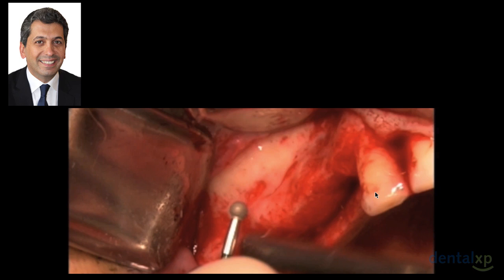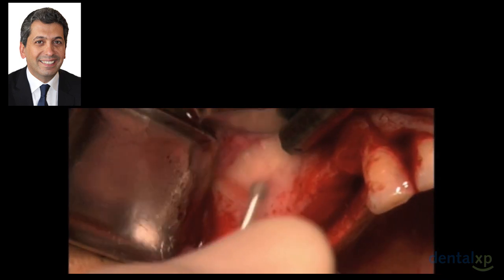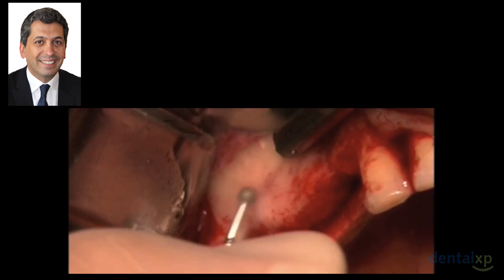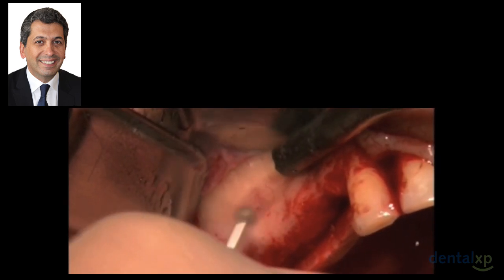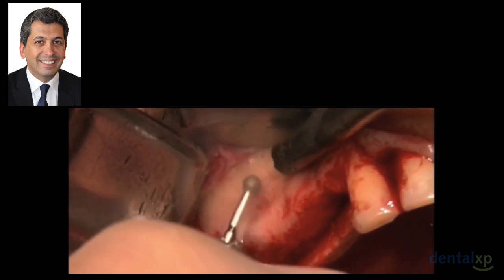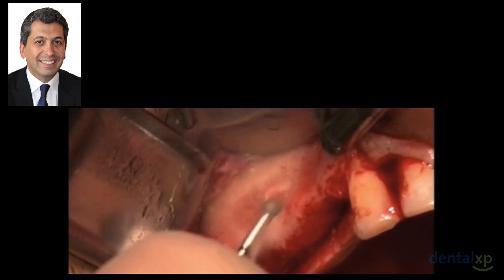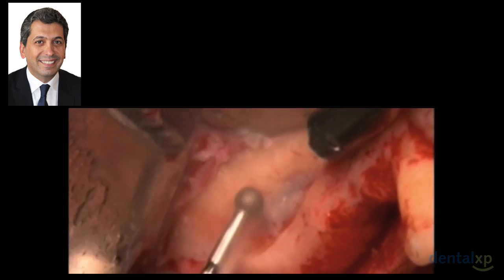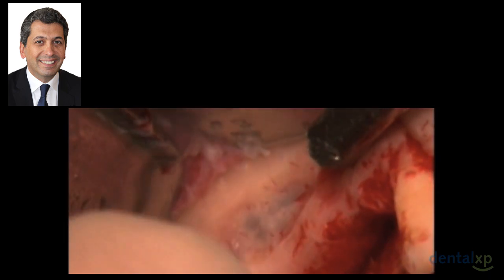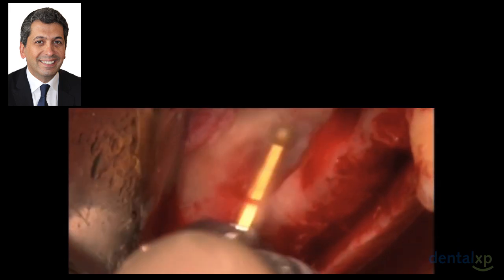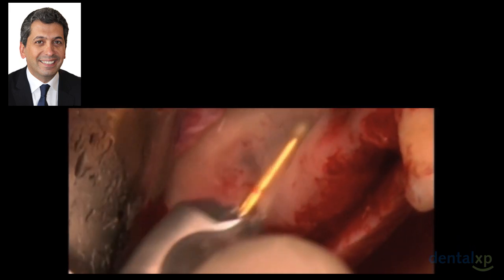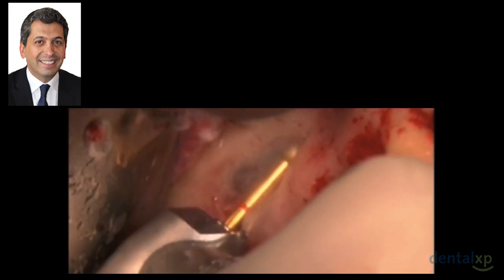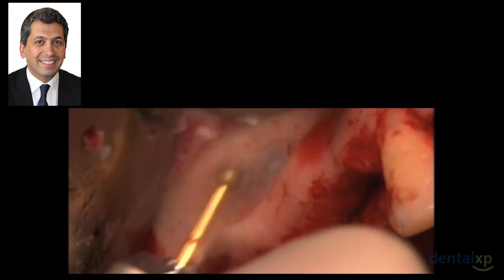Now, I like to show this video clip to tell you how we used to access our sinuses before. We used, and I'm sure that a lot of people are still using, drills. We're not using drills anymore. I'll show you that we now use piezoelectric devices to access the window. But with a drill, we can always manage to take out the bone and access the Schneiderian membrane, but there is a risk of perforating the membrane because drills are more aggressive.